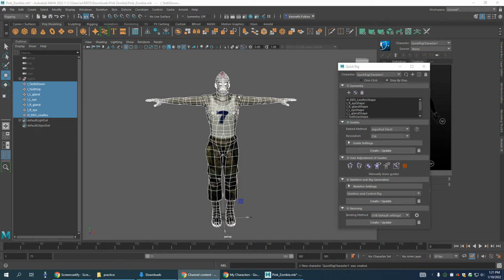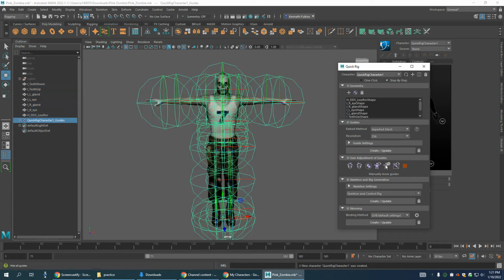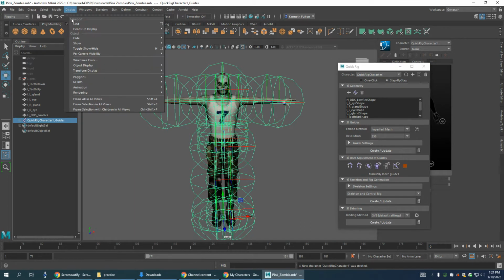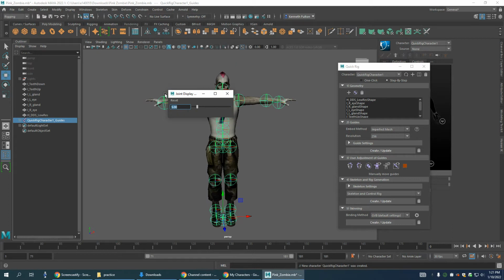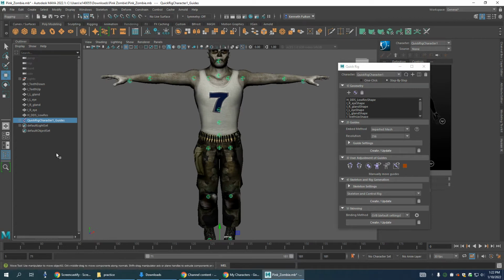You can see that I've added everything with eyes and everything as well. It's an imperfect mesh because there are holes in it, which means it's not watertight. And that's for the facial features that are in there. I'm going to stick with guide settings for right now and go to create an update here. So my guides pop up quite large, actually. So again, you know how to change these things. Maybe just one. That looks pretty good right there. So I've gone through and adjusted those. And now I can take those and move them around and customize them as needed.